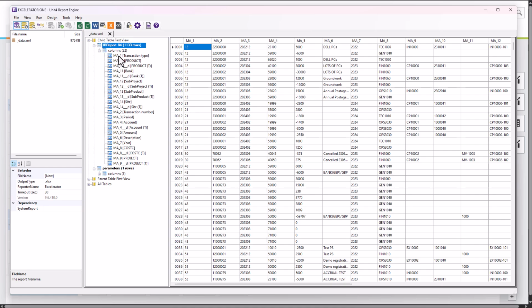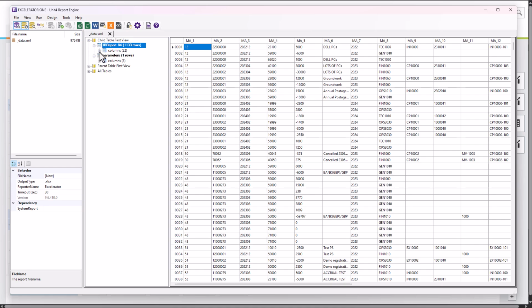So if I expand that, you'll see it's M1 to whatever it goes up to, with the codes and descriptions for various things. So we can ignore all those M's. We just need to know what those headers are. And so what we can do here is create, firstly, an accelerator report, or an Excel report, from that data. So with that clicked, I'm going to click up here, which is Design's New Accelerator Report.